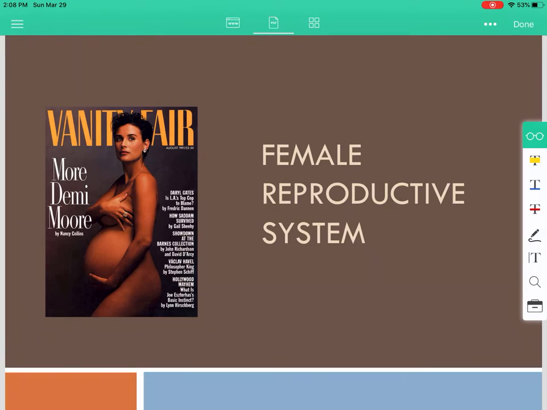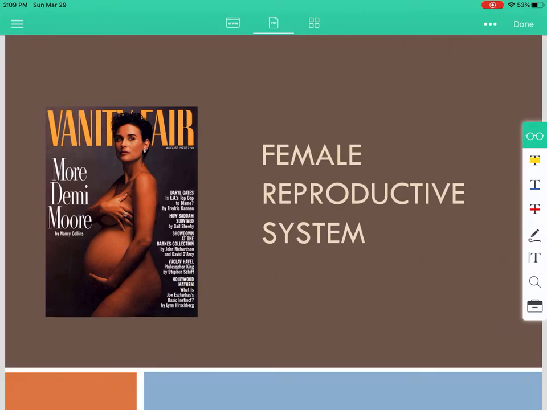All right, let's talk about the female reproductive system. Unlike the male, the female reproductive system has many more functions to do. Not only is this system responsible for producing the sex cells for the female and the sex hormones for the female, but this is also responsible for receiving the sperm, fertilizing the egg, and then nourishing that developing zygote, which becomes a fetus, for 9 months, and then pushing the fetus out of the body.